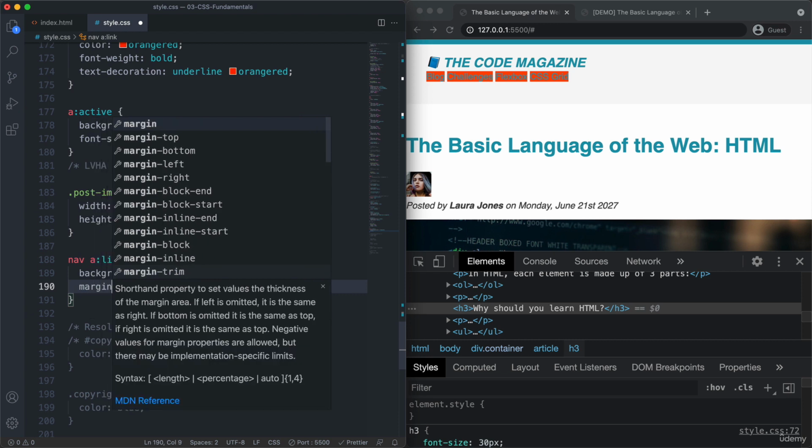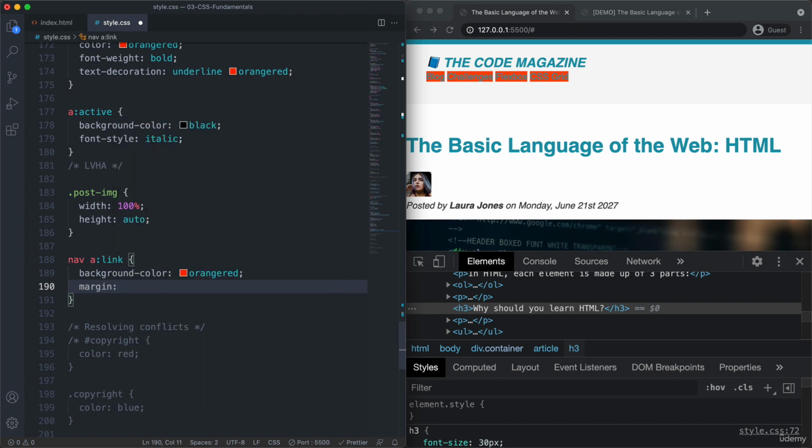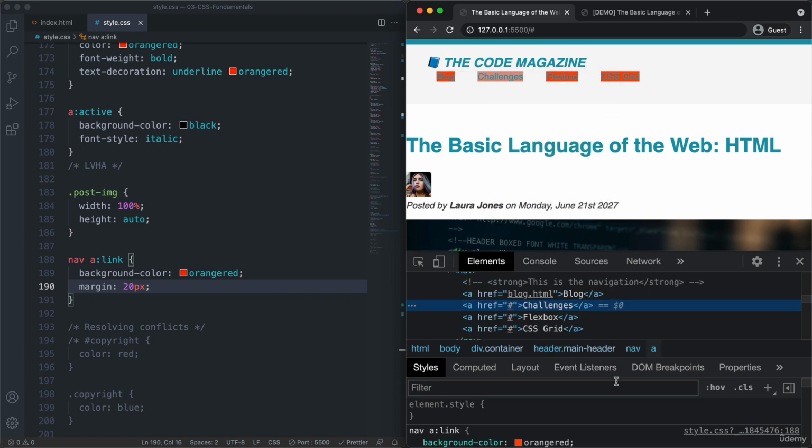And now let's start by adding some margin here, just so we see that the box model does, in fact, not apply the way that we thought it would. So let's say 20 pixels and give it a save. And you see that some margin was added horizontally, so on the left and right side, right? But what did not happen was that vertical space was created. So the top and bottom margins remained unchanged.